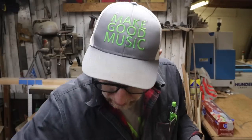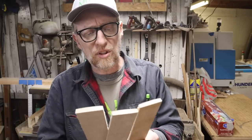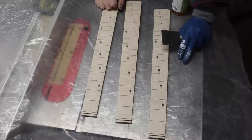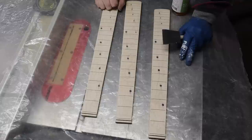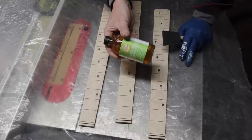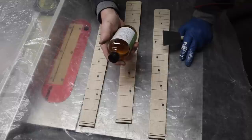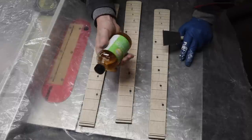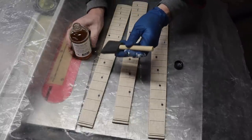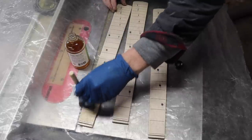Before I do all that, I actually want to put a little bit of finish on these boards because once the frets are in it's difficult to finish them. This is something I've been doing lately — finishing them first before I get the frets in so I'm not trying to get finish around the frets. I try to avoid high VOC stuff like lacquers. Usually I would do shellac or maybe a water-based finish, but what I've been really into right now — first time trying it on a fingerboard — is this Earth Paint natural varnish. It's an oil-based varnish, like an old recipe based on grain alcohol, all plant-based and pretty eco-friendly. I'm going to use this brush and just get the top looking good; I'm not worried about the sides because I still have a lot of work to do there.